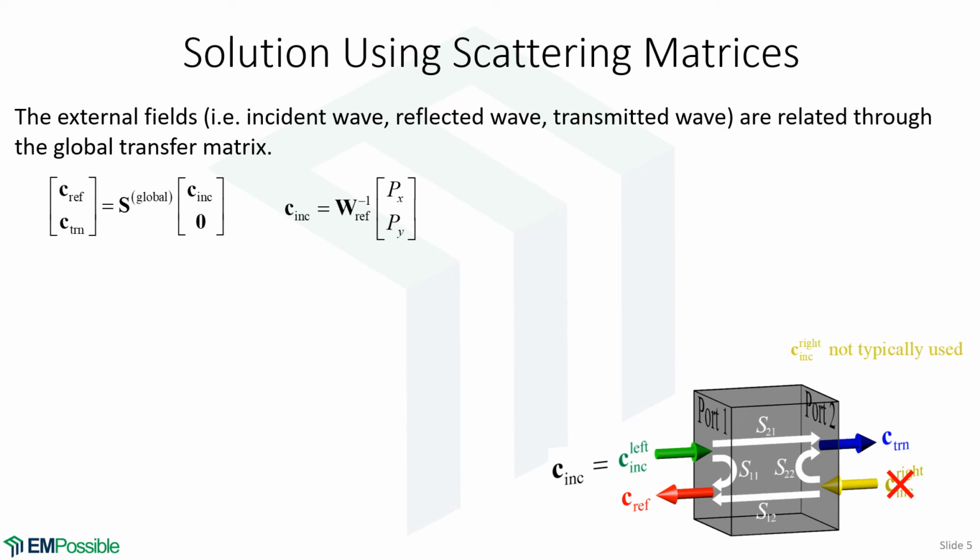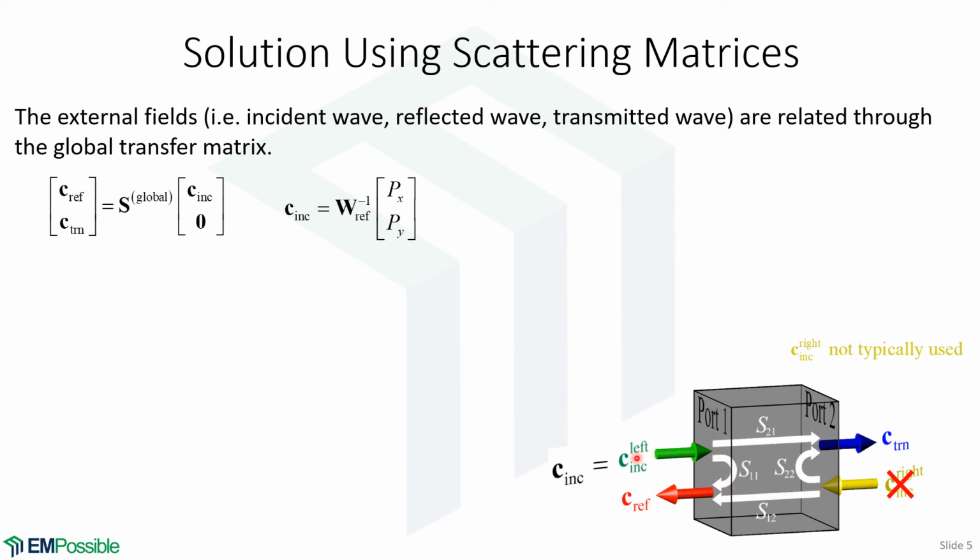Okay, so up to this point, we now know how to calculate a global scattering matrix. We know how to calculate a polarization vector. How do we use all this to figure out what actually gets transmitted and reflected from our device? Well, let's first look at this picture at the lower right. And so think of this as the black box around our global scattering matrix.